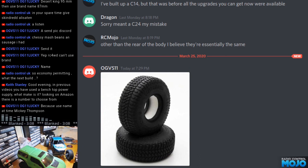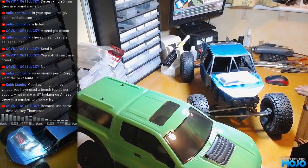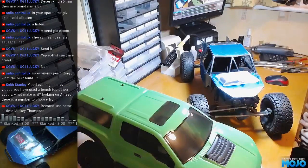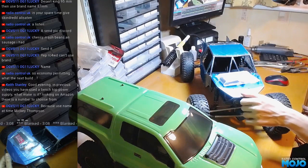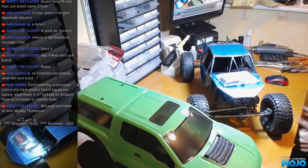For most of the RC stuff, a switching supply is fine. So any fairly compact power supply that will output 3 to 5 amps is more than you need for a benchtop. If you are doing heavier loads, then a linear power supply is better, but they're generally much bigger and heavier, and they've got a whacking great transformer in them instead of a switch mode supply.